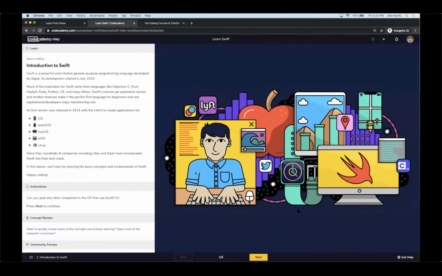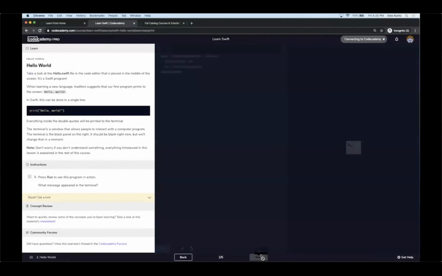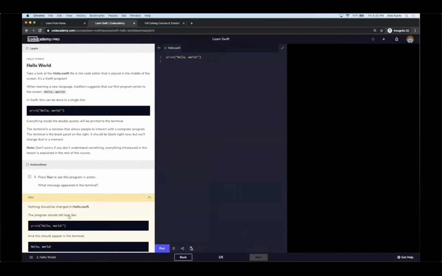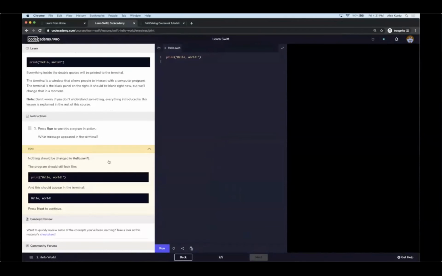A course might be a good unit to assign for a day or for a couple of days. And the benefit of Codecademy is that we have this interactive coding environment. This is a course that's teaching Swift, which is a programming language. And you can see that there's instruction here, and there are some instructions or goals that the student is trying to accomplish. We have some hints that can show how they accomplish those. And then over here, we have our interactive coding section of the website. So you can write code here, you can run the code and see the result.